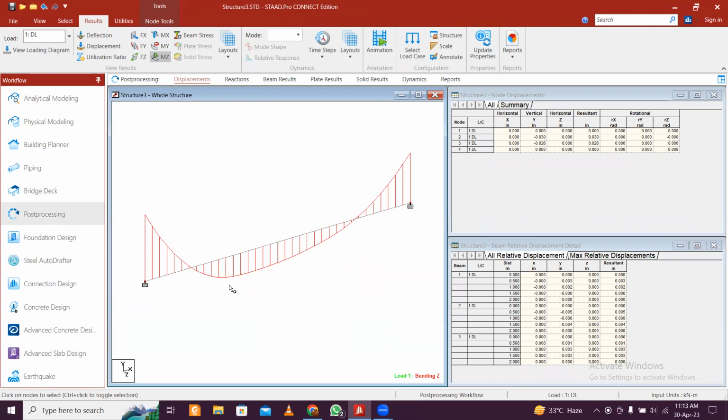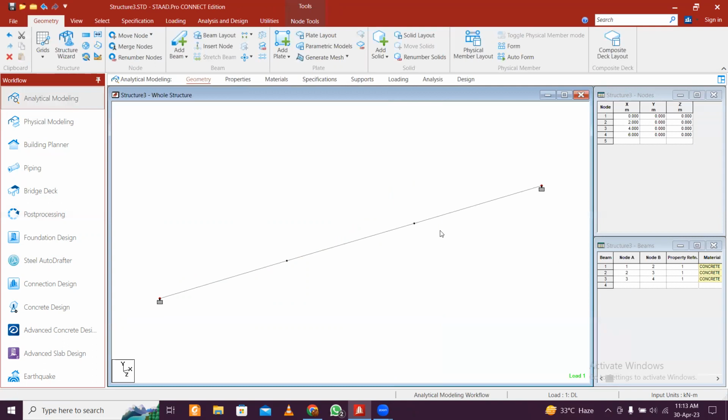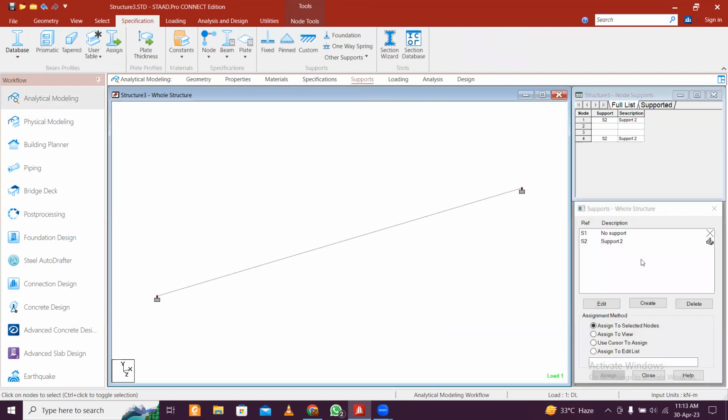So now let's go for an overhanging beam. Or just two fixed and overhanging beam, and one fixed and one pin overhanging, and then one cantilever also. So let's do this. So all the different types of results, possibilities which you come across in real life scenarios, we'll just see this. So we'll go to analytical modeling, and now in place of supports, we'll just let this fixed support be, and we'll just delete this.